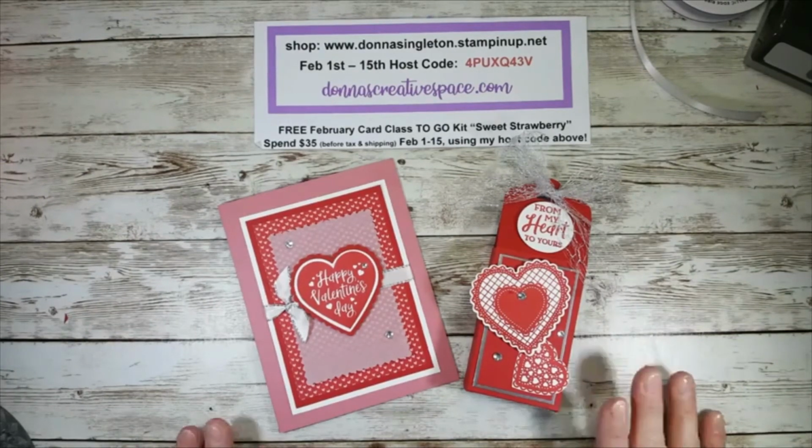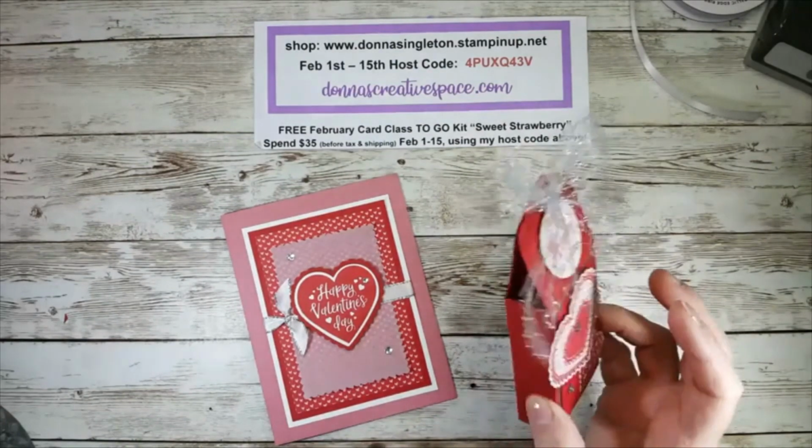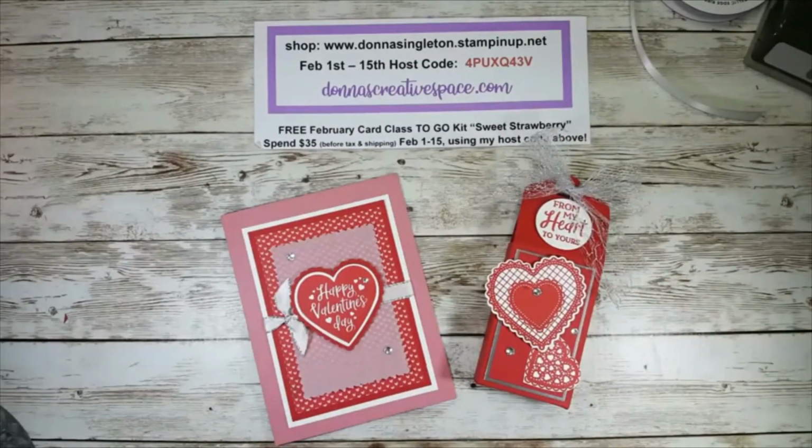Well, I'm glad you guys joined me, and you can always go back and watch the beginning and see how to make this cute box that holds some Tic Tacs. You can put chocolate in it as well.